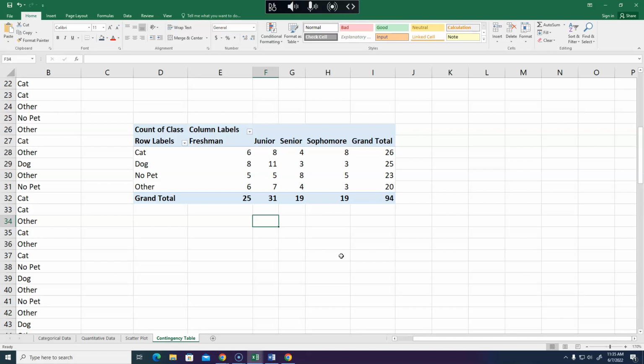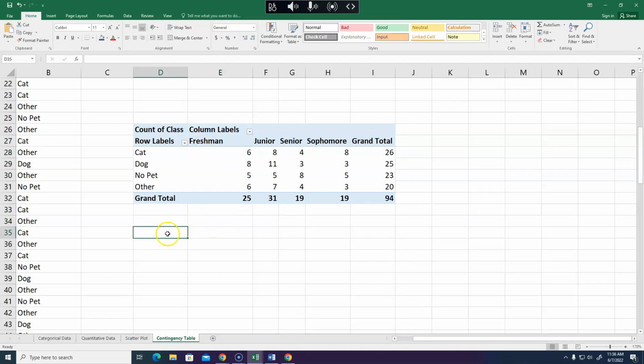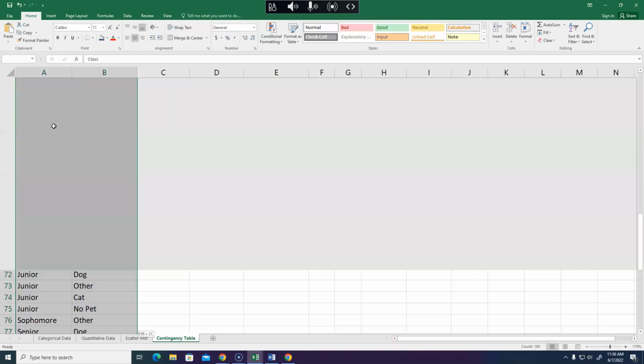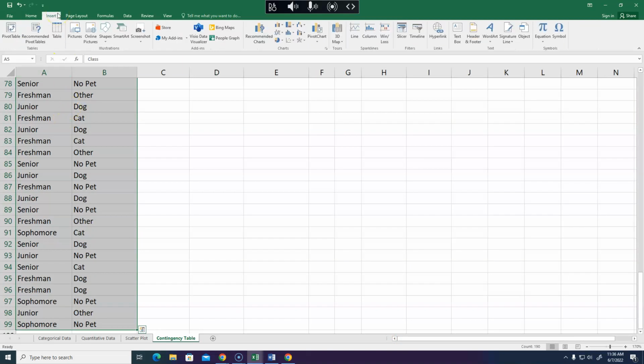In chapter, yeah? Your chart doesn't look like that. What's different? Yeah, so highlight all of your data, go into Insert and Pivot Table.